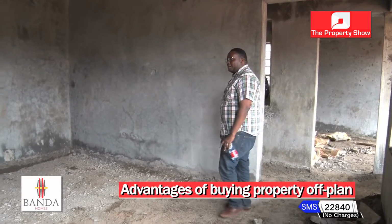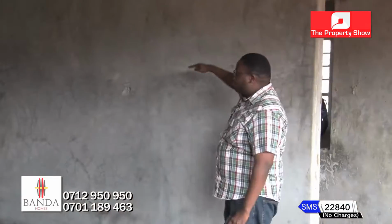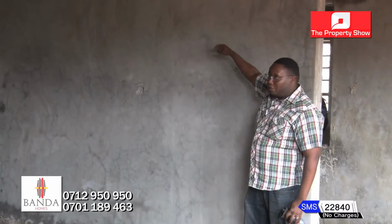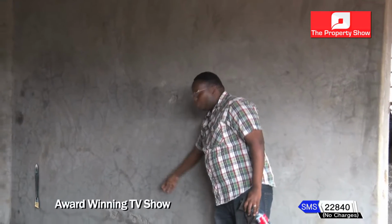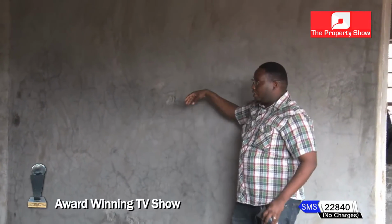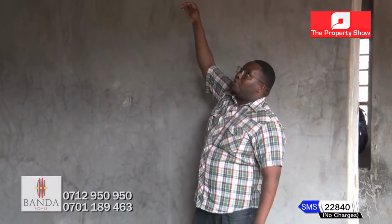I love watching good movies. Therefore, on this wall, I'm going to put my TV, and it has a location for cables to run through the wall. So you're not going to see any cables dangling. So cables will run up the wall to the rear, where I'll put my home theater and so on and so forth.